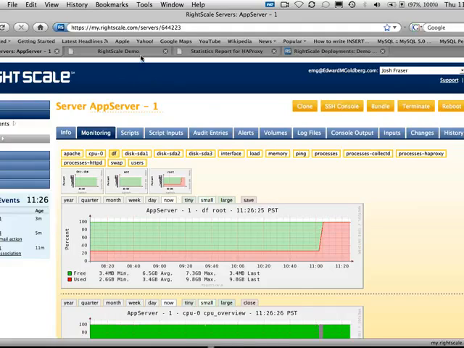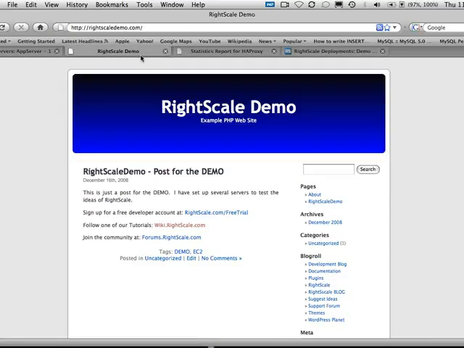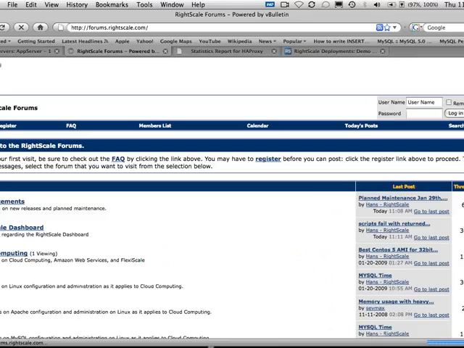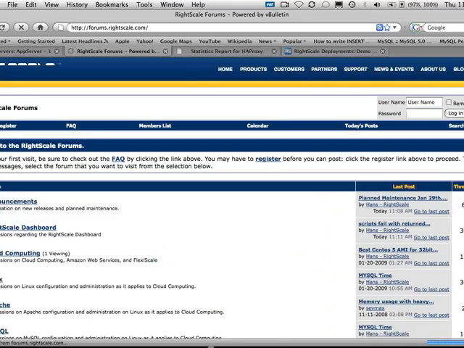Let's go take a peek at the net result. With all this reaction, we didn't look at the real website. So here we are. This is what's servicing the customer. RightScaleDemo.com is on the internet and is available. And you can see here it's serving just nicely. I'll refresh the screen here. I can even go into some of the forums and play around with the demo itself. And it's working just fine. It's doing all the sort of things it should be doing.